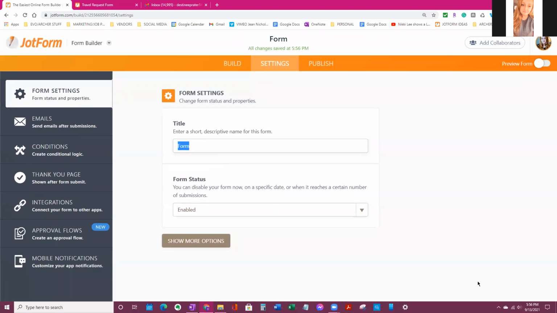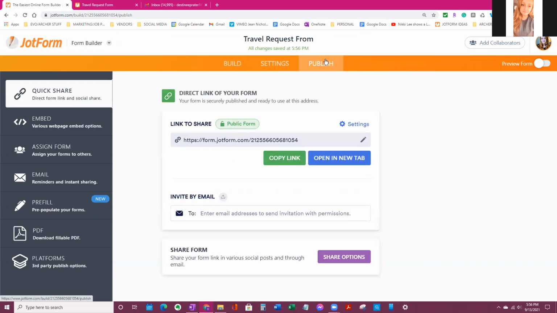You can change your form title if you want. This is optional. Travel request form. And then literally all we're going to do is publish our form. Once you click publish, it's pretty much published, because now this is your form link. So you can copy this link.